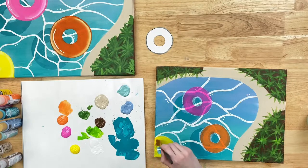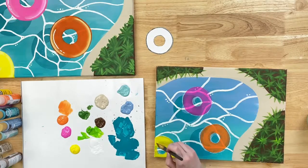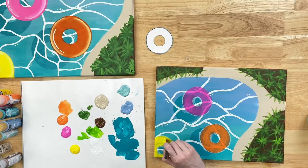Sue says that FolkArt really has almost every color possible in a bottle ready to use. Must be thousands of colors. I think you're right about the thousands of colors. That's pretty accurate. We have lots of awesome products to choose from. And the FolkArt matte line definitely has any color you could think of or want. And even if you expand it to multi-surface and stuff too, forget about it.